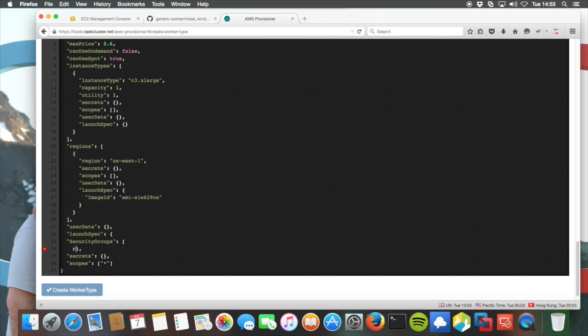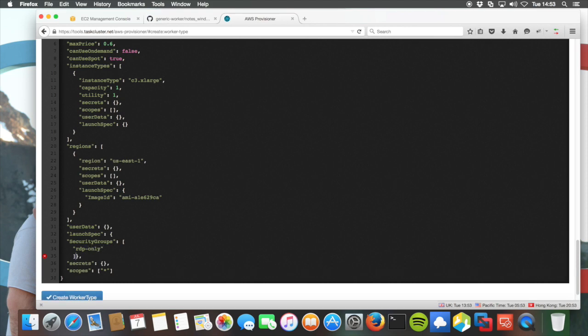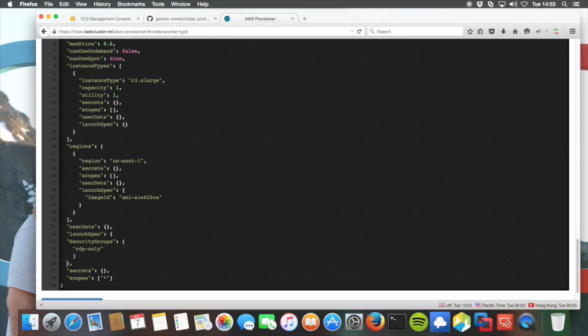And sometimes, if there are problems and we can't see what the problems are, we might want to RDP into the instance. So I'm going to put it in the security group RDP only. This means that for any instance that the provisioner creates, we can RDP in. Obviously, we need to keep tight hold of the password that we were given, because all of the instances spawned will have the same password.